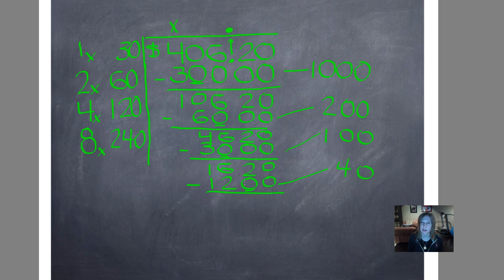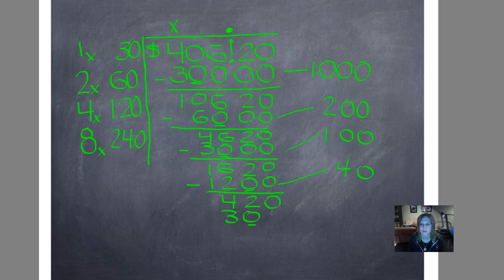Subtract. See how careful I am to line up my numbers and columns? That keeps my work really organized. Helps me to not make mistakes. I don't like to have to do work over. I don't mind doing it over, but I'd rather get it right the first time. 0 minus 0 is 0. 2 minus 0 is 2. 6 minus 2 is 4. So I'm looking for the closest thing to 42 without going over, and that would be 30.